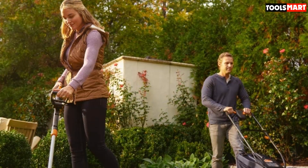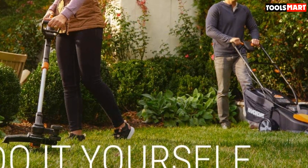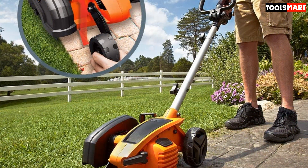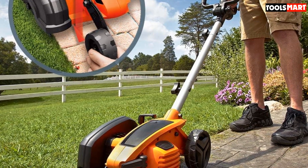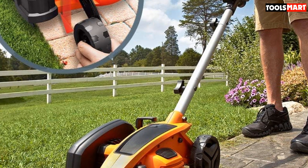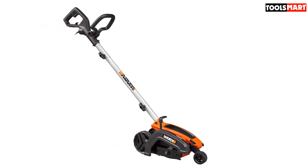You'll enjoy the robust feel of this lawn edge trimmer as well. It doesn't sacrifice comfort for functionality — a three-position blade and cutting line indicator will create professional cuts, while a pivoting handle and shaft provide easy control while working. It's an electric model, so you don't have to worry about the toxic smell or potential for combustion that comes with gasoline tanks. The lack of a gas tank also reduces the weight of the edger. This electric edger also has a 12-month warranty on the battery packs and chargers.